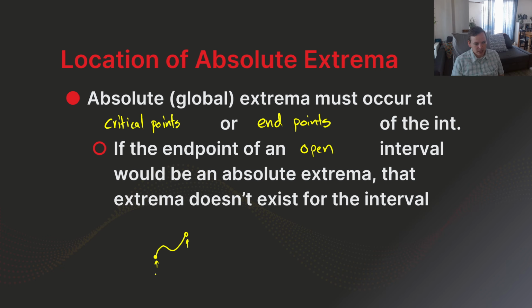I can get to the exact endpoint, say this is 2 and this is 4. Here, I can plug in 2, I can get the smallest value. Here, I'm not allowed to plug in 4 because 4 is a removable discontinuity there. But I can always pick bigger numbers that are slightly closer to 4, and therefore there's no single value that's the absolute extreme. The same thing happens if the function goes off to infinity. Even if it's got an asymptote, it doesn't have an extrema because we can't actually plug in infinity at the end.